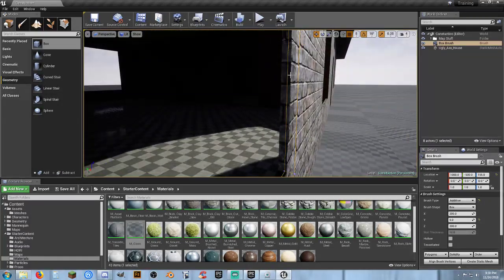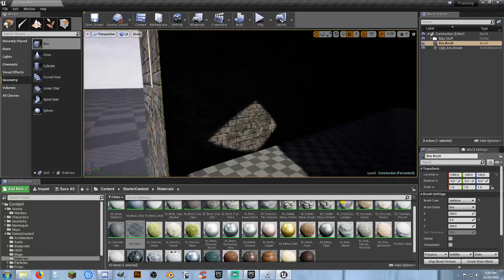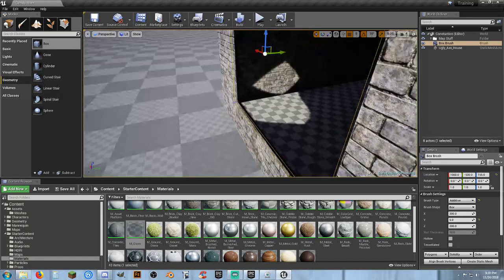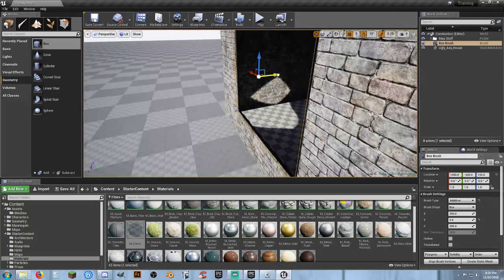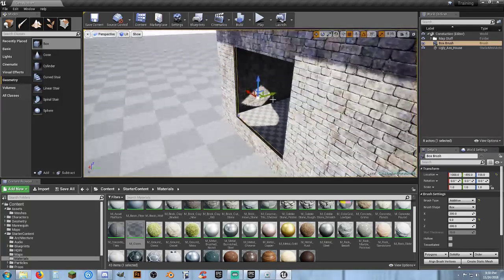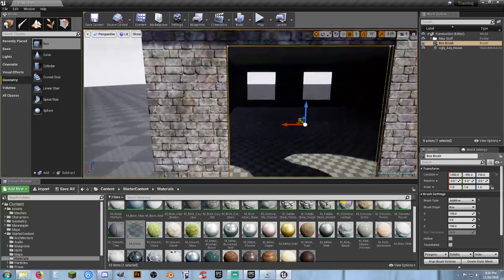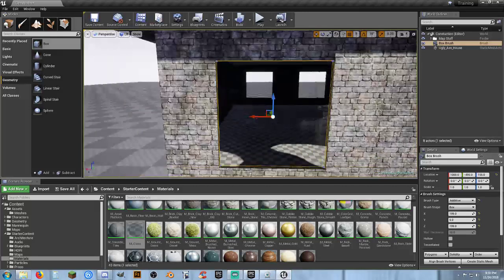Because if it is overlapping, sometimes it will cause your materials on the side to actually go away. So just make sure you're in the right spot. Check the materials here. To kind of offset that a little bit, do it at 199, so that you have just a little bit of room on either side.